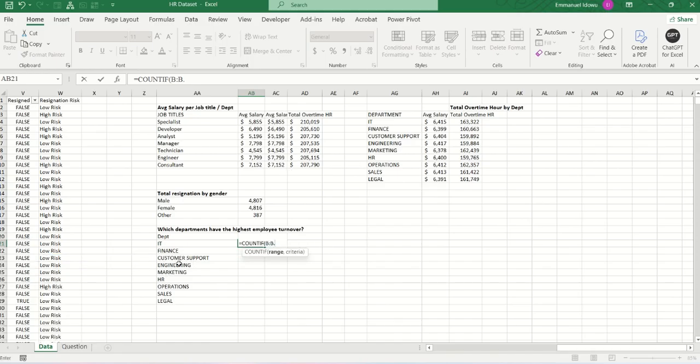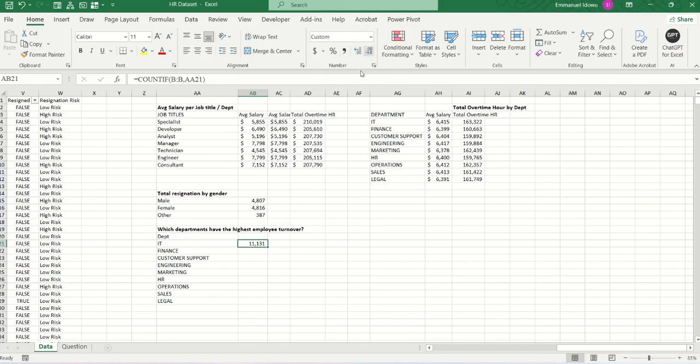Then comma, this. Let's see. This tells us we have 11,131 staff. Everything has to add up to 100,000. So this is the number of employees we have, right?